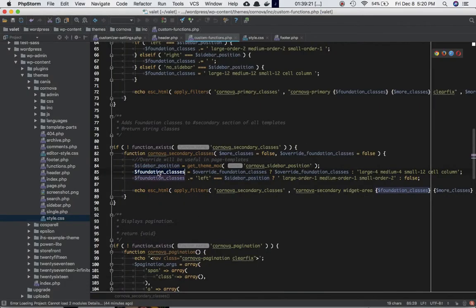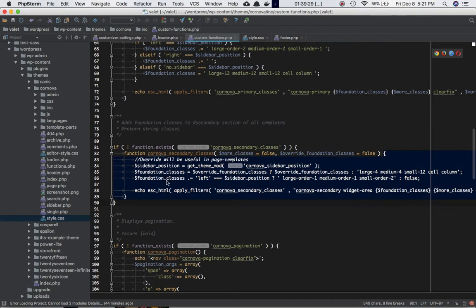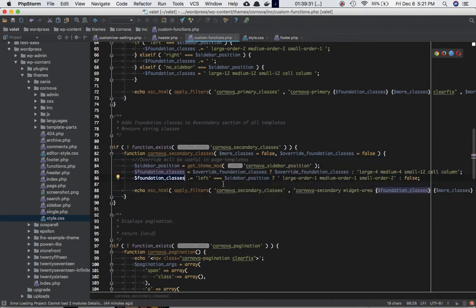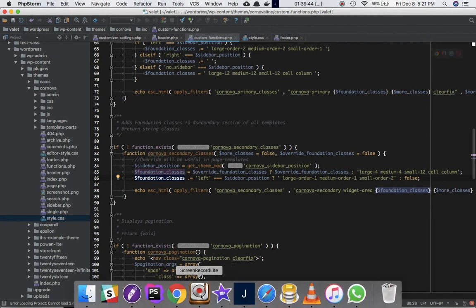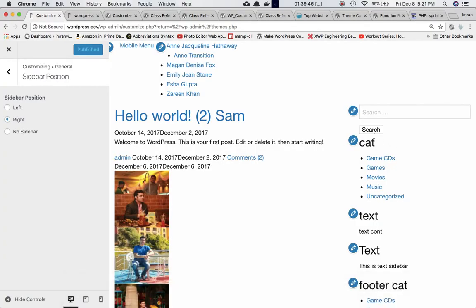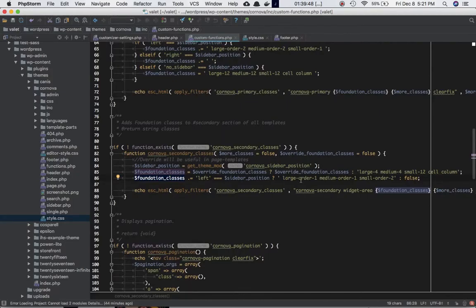And then we are using foundation classes, and at this position we check that if the sidebar position is equal to left, then go ahead and add this class. This class is responsible for displaying the sidebar on the left.